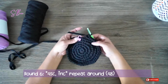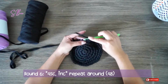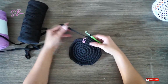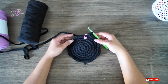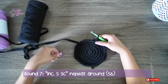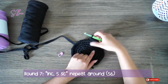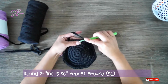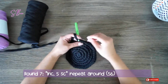Alright, so in your last stitch on the 6th round, you should have an increase. And you should also have a total of 48 stitches. So now we're going to move on to round 7. And round 7 is where we are going to go ahead and start with an increase in our first stitch. And be sure to mark your first stitch.